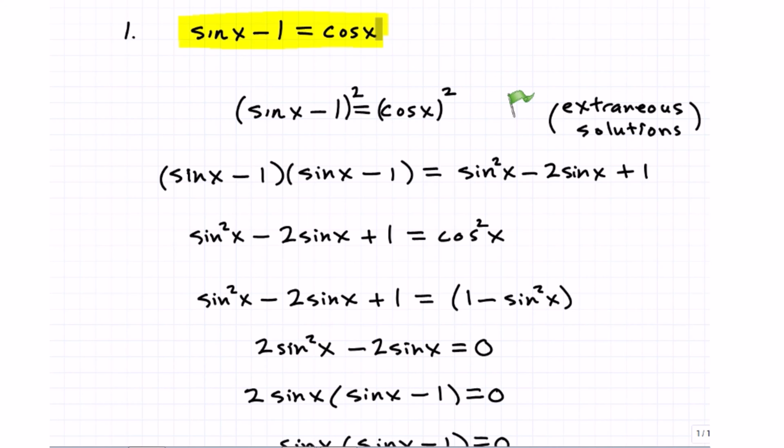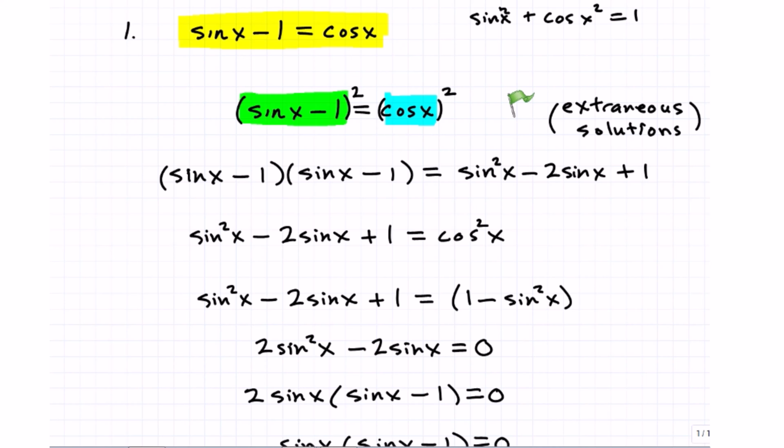Well, generally speaking, the best way to handle this is to square both sides. That's going to be your main approach. So I can square both sides: I'm going to take my sine x minus 1 and square it, and I'm going to take my cosine x and square it. Now, why am I going to square it? Well, I know that I have this identity, sine squared x plus cosine squared x equals 1. So if I can get things in terms of sine squared and cosine squared, I can write relationships between cosine and sine. That's exactly what we're going to be doing.